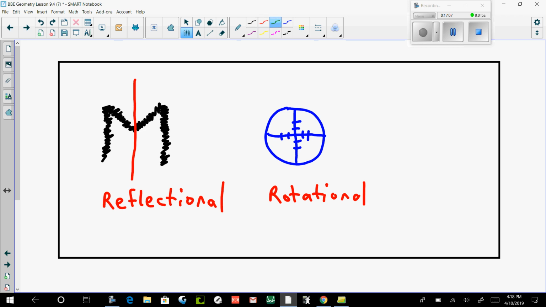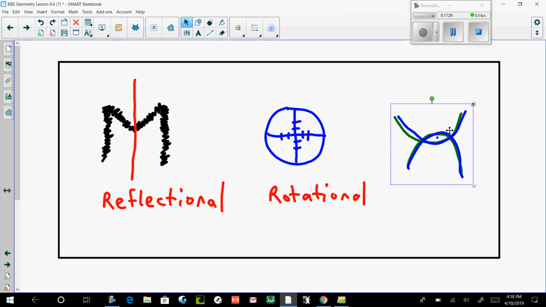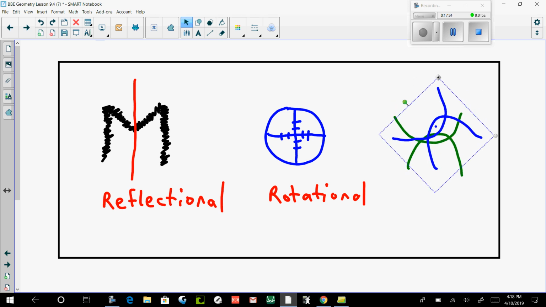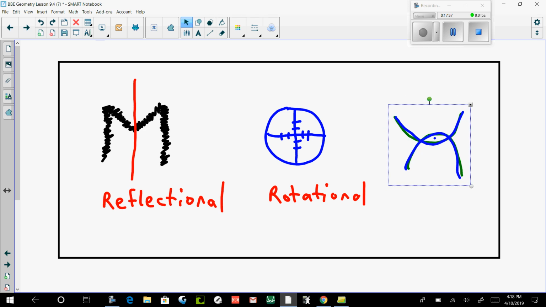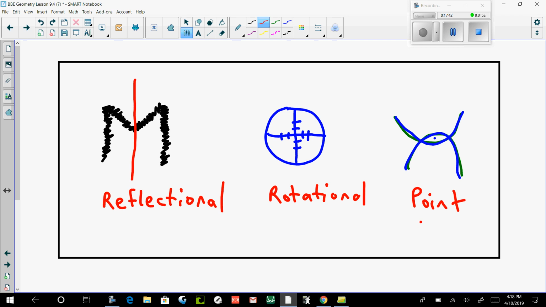And last but not least, I need some object that has point symmetry. So maybe you want to get really creative and draw the Under Armour logo in the snow. If you take this object and rotate it exactly 180 degrees, then this object would have point symmetry. It does map back to itself. Excuse my drawing. So all I would have to do is write point symmetry. After you take the picture, you can just type that into the document and upload it.